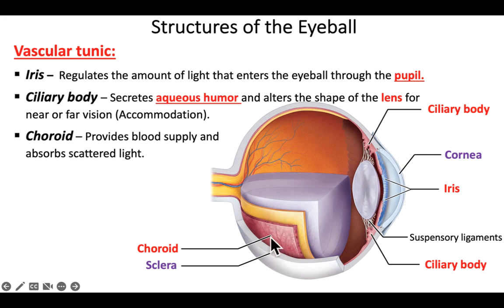So choroid is in between those two. It provides blood flow. It also will absorb any scattered light that might be in the eyeball. So it has some pigmentation that absorbs light. So vascular tunic is the layer that, there's quite a bit there. The iris, ciliary body, choroid. These structures might do more than just one thing, but these are part of the puzzle, right? We got to learn all the pieces first before we can learn how an eyeball works.